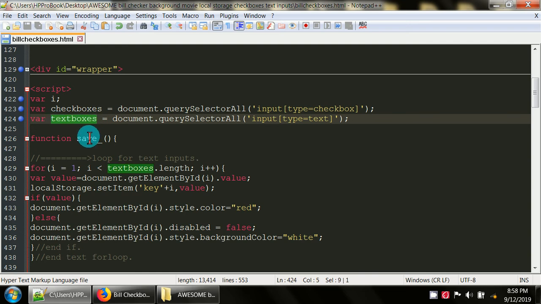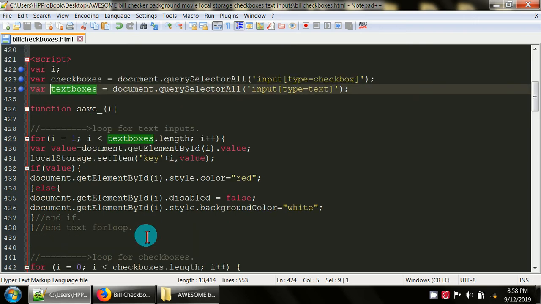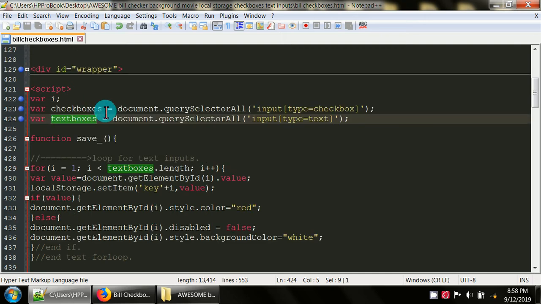We refer to the checkboxes with checkboxes[i], and we refer to the text boxes with getElementById(i), because we're using an ID for the text boxes, and for the checkboxes, it's more like an array of checkboxes. That's why we use the square brackets, because it's like checkboxes index 1, checkboxes index 2, and so on and so forth until we loop through them all.